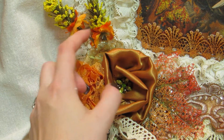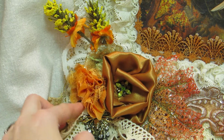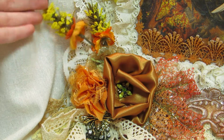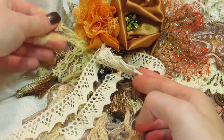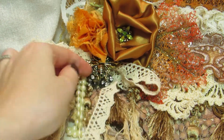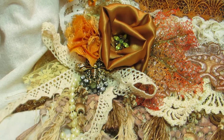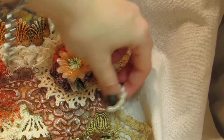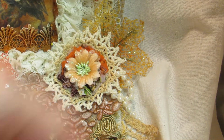And I also have this gold flower from Natasha. This is a Jolie's lace ruffle flower. This is from the Dollar Tree as well. These beautiful acorn pieces went perfectly. There's a little scrap piece of lace under here, and I tied a bow with vintage crocheted lace, and then I added this Artie cake charm in the middle of it, the bee. Now on the other side, I have some pearls underneath here, doilies layered, a rosette, and another prima flower, and another one of those beautiful leaves.